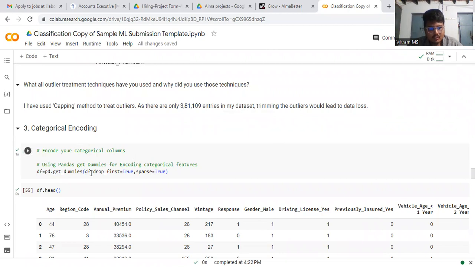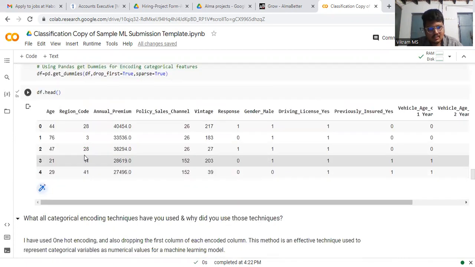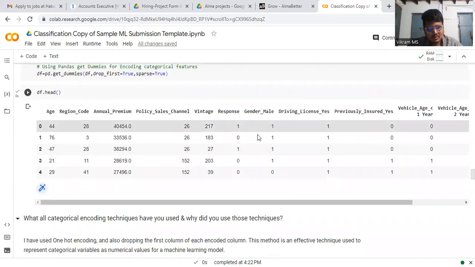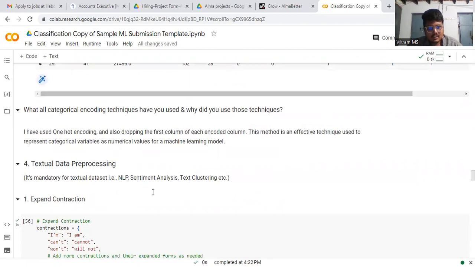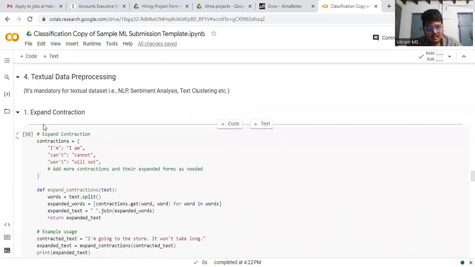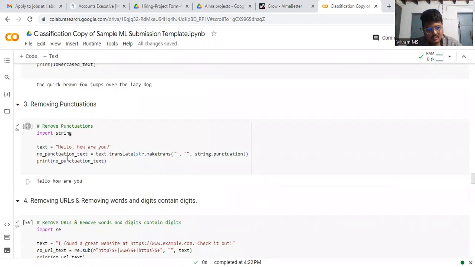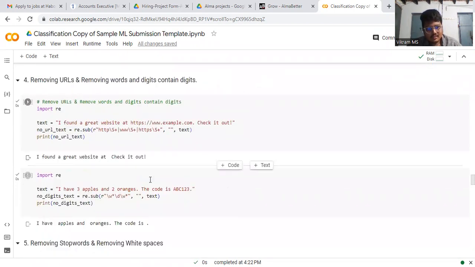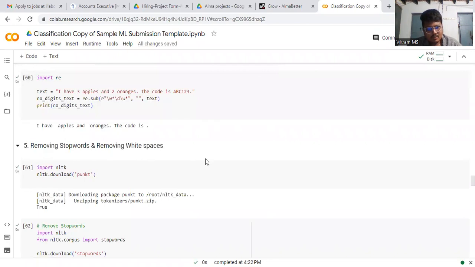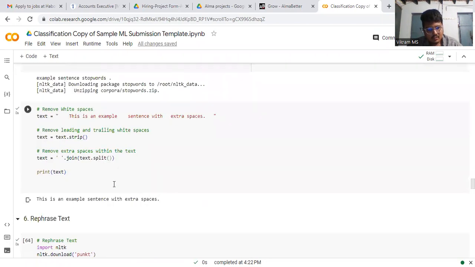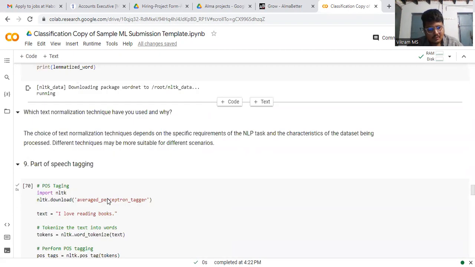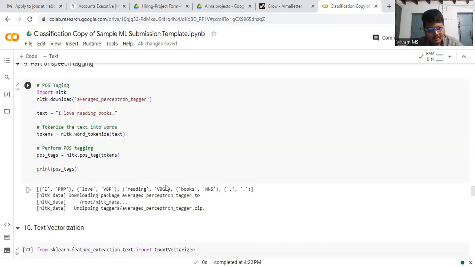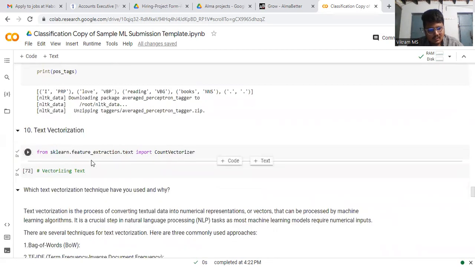Then the categorical encoding, applied to the columns shown with df.head, age, and region in the top 5. For the text data, the techniques are lower casing, removal of punctuation, accents and stop words, as shown in the figure, along with normalization. What is text vectorization, as we show in the figure?